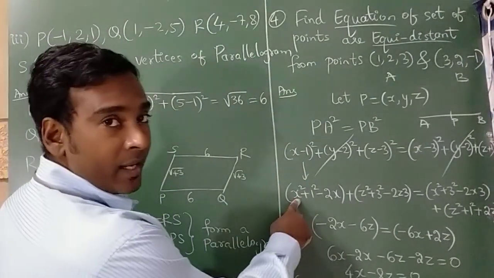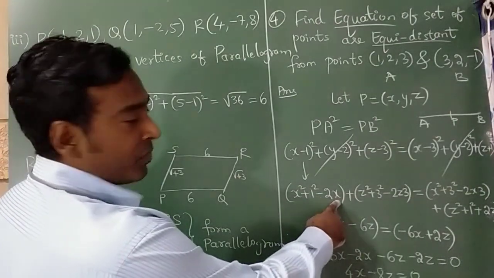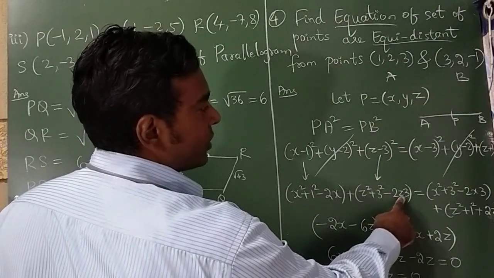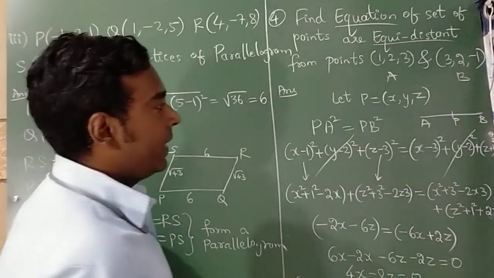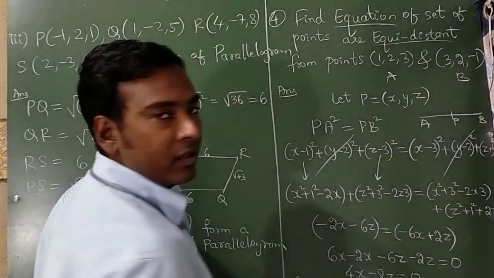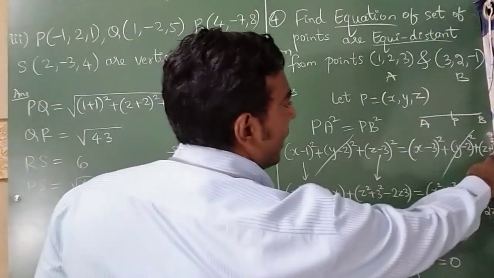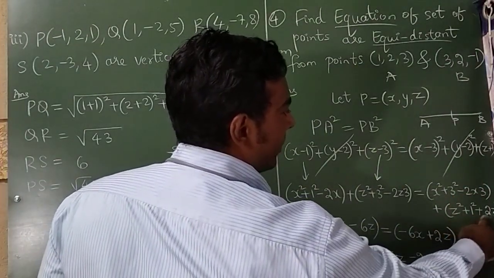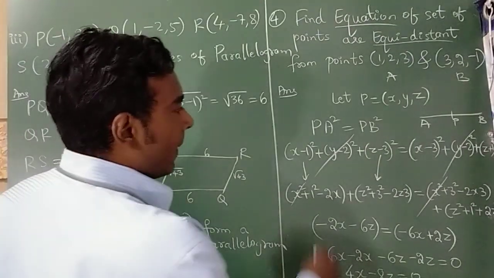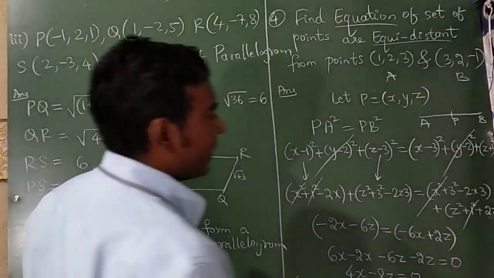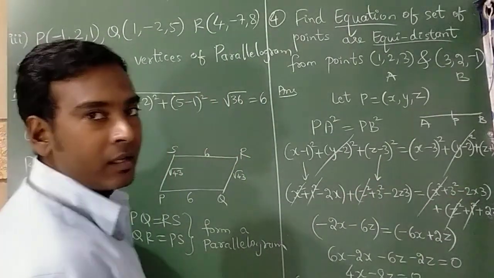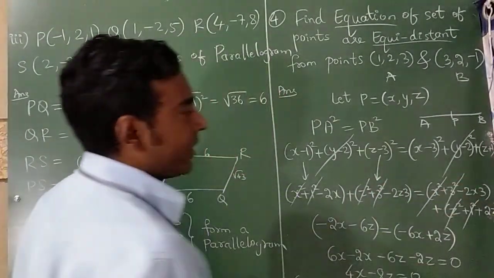Fine. This is a square plus b square minus 2ab, plus now this one, z square plus 3 square minus 2 into z into 3. Fine. Now here, a square plus b square minus 2ab, that is the formula. Applying the formula, now (z plus 1), z square plus 1 square plus 2z. You can see here x square gets cancelled. Now 1 square, here also 1 square gets cancelled. z square gets cancelled, 3 square gets cancelled.